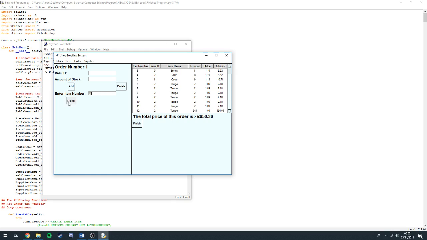If we do it again, it doesn't delete anything. It does nothing. This is because if you ever try to spam it, it doesn't pop up a bunch of error messages.